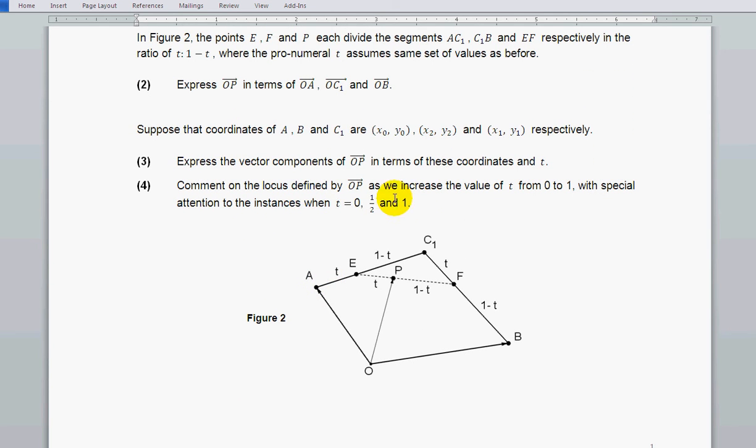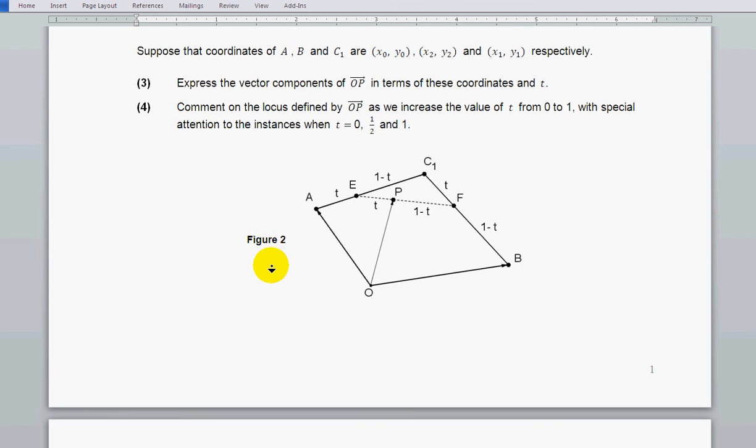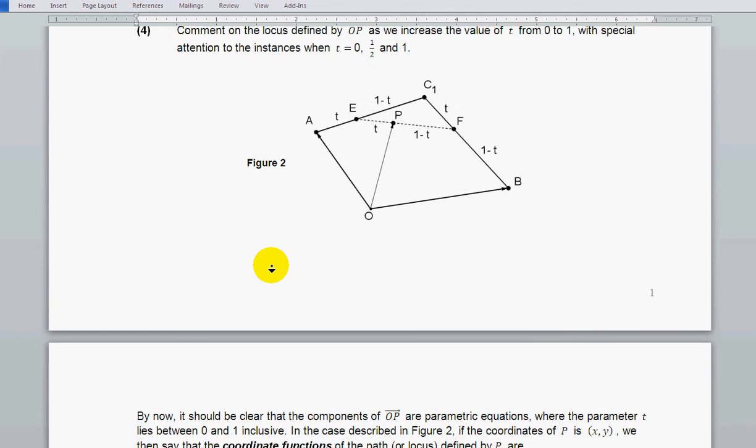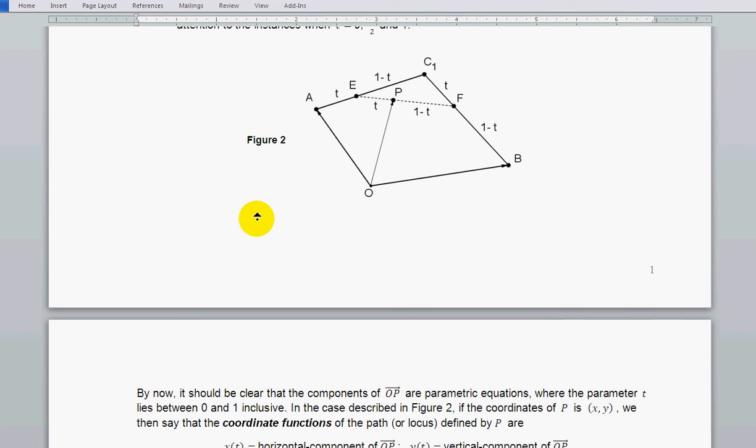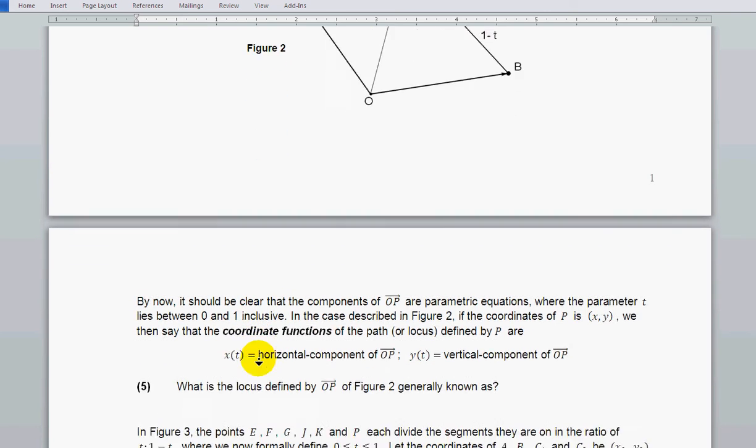And when I talk about discussing or commenting on this one, I'm also asking you to find the values, and also to talk in general and in particular about what's so special about the curve and the point when t is equal to these three values. You can talk about something more general too, I don't mind. And so maybe 2 to 3 pages and you should be done with part A, because let me scroll down here. You should come to this.